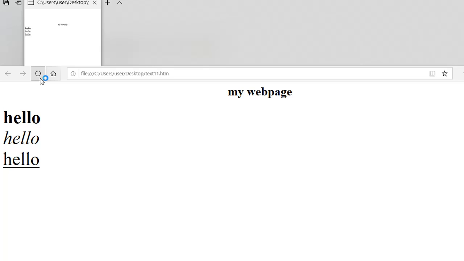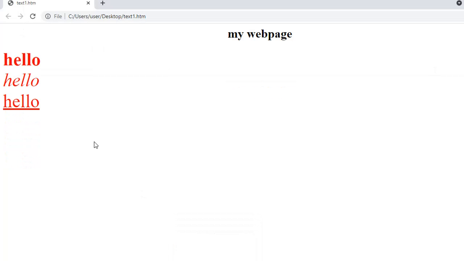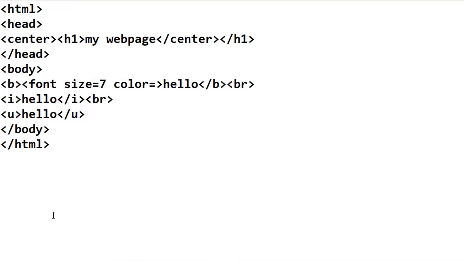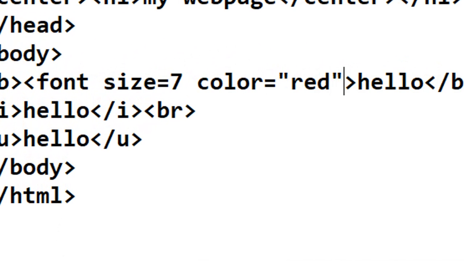Something is missing again. This is our output, but we got this my web page, and we did not get our color. So what we do, we will put some attribute again here in the font. We will say color is equal to, we will put double quotes and red, right?